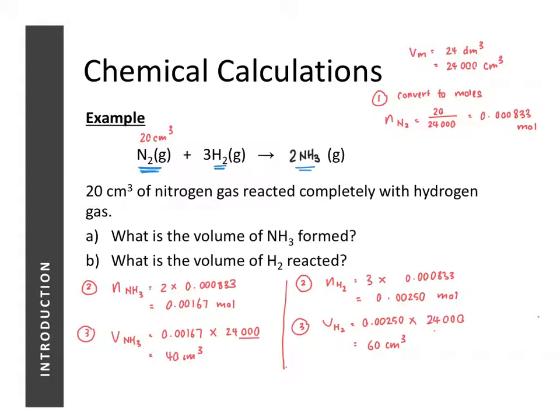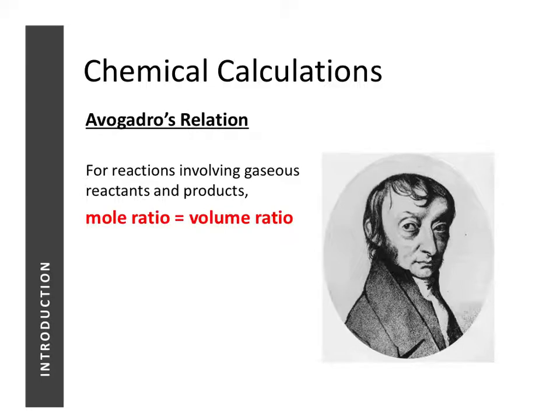We don't have to go through the 3 steps when a chemical reaction involves gases. Okay, and we have one person to thank. The person is called Avogadro. Alright, I know the name sounds familiar. Your Avogadro number came from the same scientist. Okay, now Avogadro found this, that for reactions involving gases, very importantly, can you all remember this, that mole ratio is equals to volume ratio. Okay, now what do I mean by that?